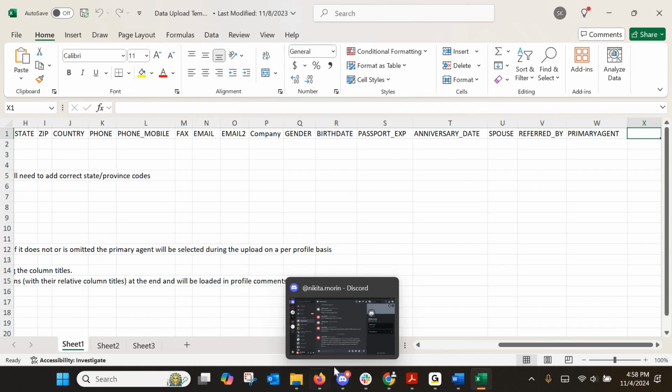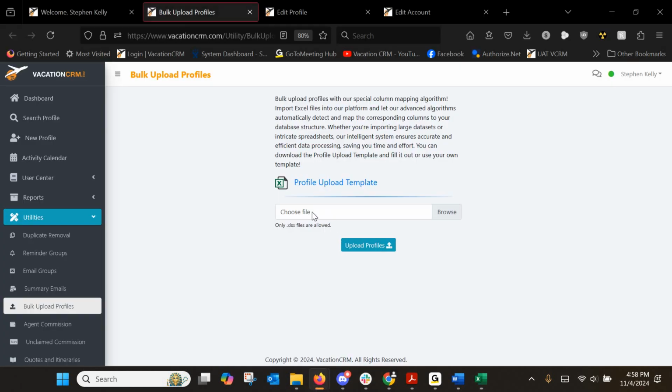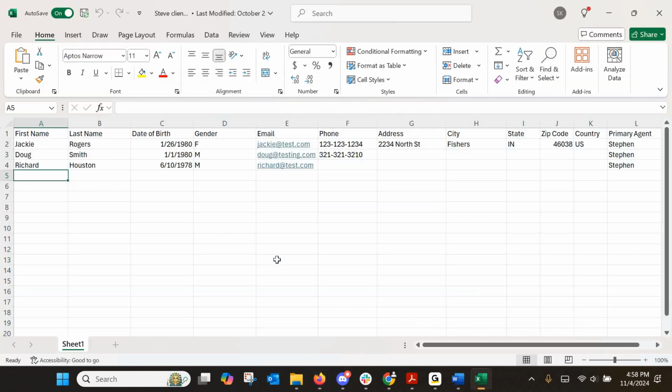But now we've made that a lot easier, because you can essentially use any template that you want as long as it's the correct format, which is listed here. So what I've done is I have just thrown together a fake one with just 3 names here, and I've kind of done different scenarios.